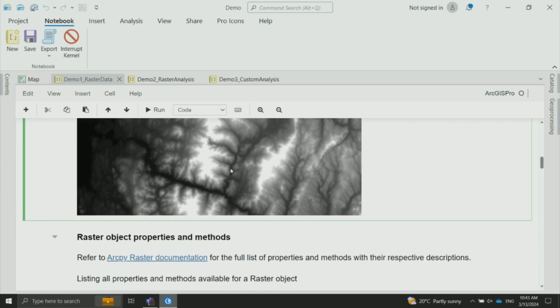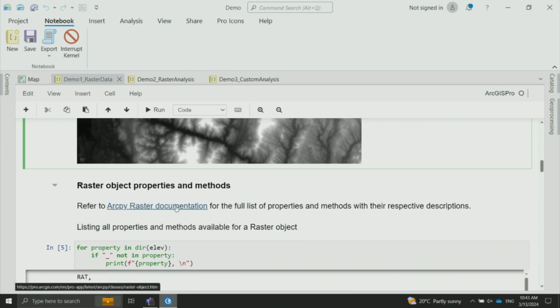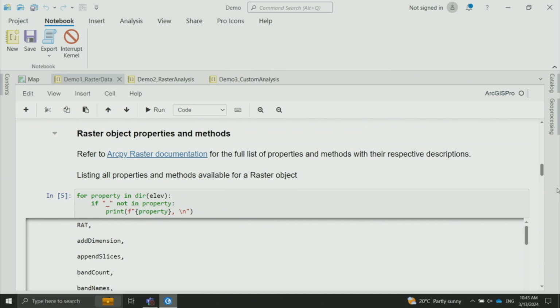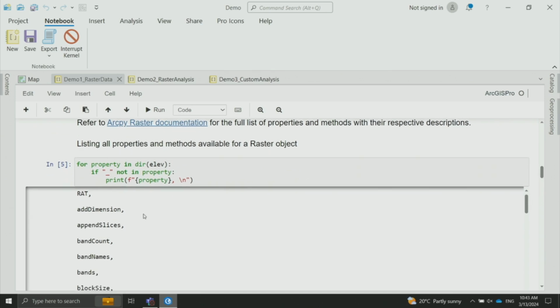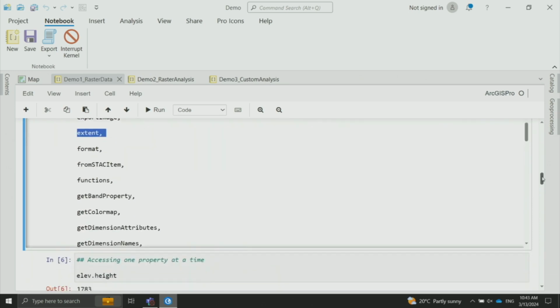Now, you can do a lot of different things with a raster object. We can look at the properties and we can apply some methods. You can take a look at the ArcPy raster documentation for the full list of properties and methods with their respective descriptions, but here I have a list of all of them. We can look, for example, at the raster attribute table if the raster has one, and we can also look at the extent, many different things.